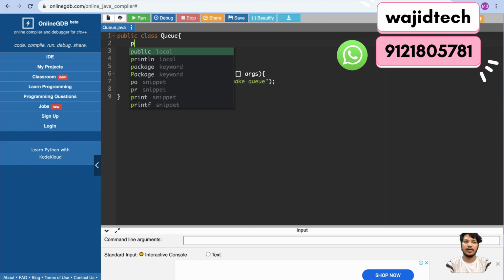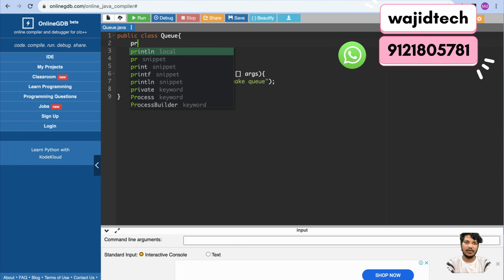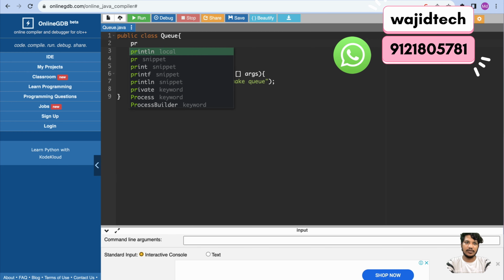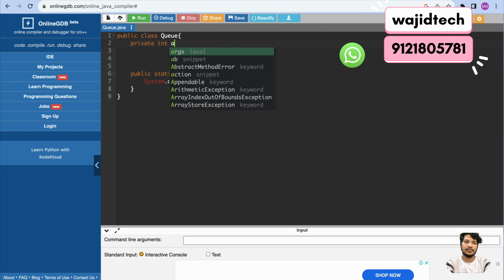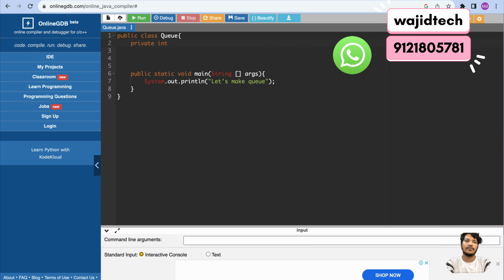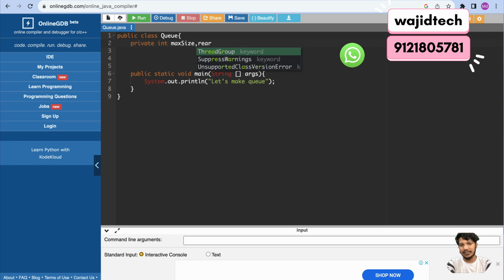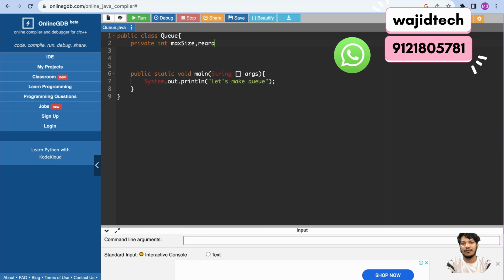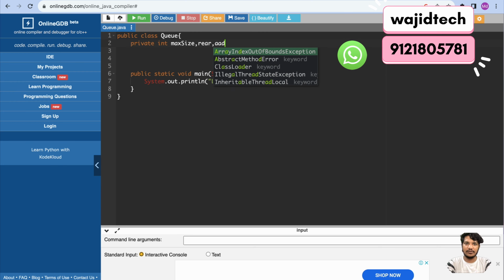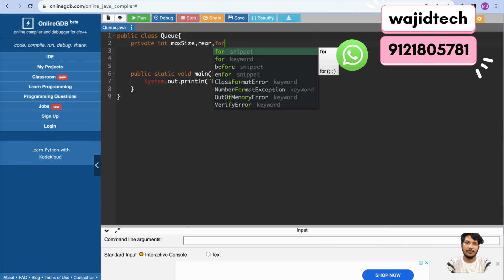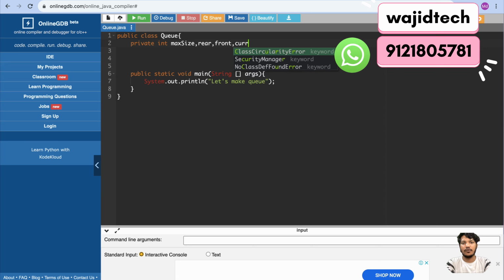So what we are going to do is define our data elements or parameters. I'm setting a private int. First we will see the max size, and then the front and rear index values, which define what the last element of the queue is, right?